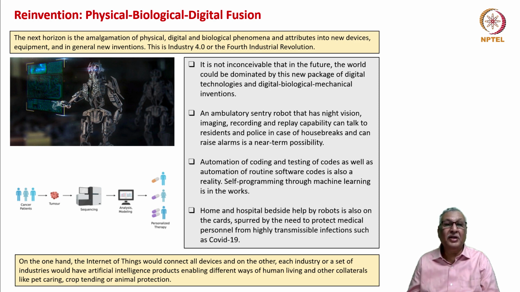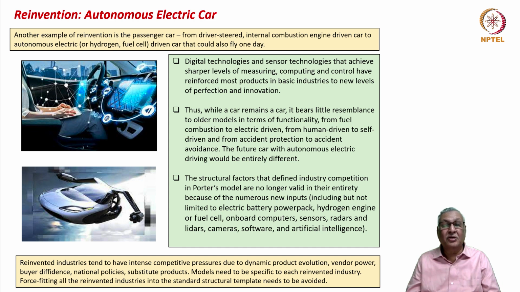So the boundaries are erased. It is no longer a physical system, no longer a biological system, no longer a digital system. All will combine together. Neuroscience is taking great leaps with the implementation of chips and biosensor measurement. As of now, we already have Libre, which is a sugar measurement system on a continuous basis, connected to the computer. As you take food, you can measure whether your sugar levels are spiking up and accordingly moderate the way you ingest food. So these are the kinds of changes that are happening under the Reinvention umbrella. Autonomous electric car is an example of reinventing an industry in totality.